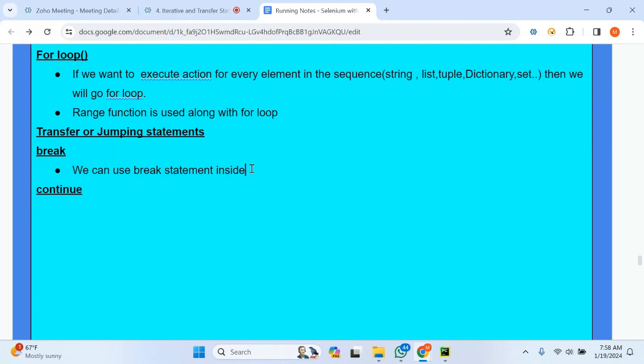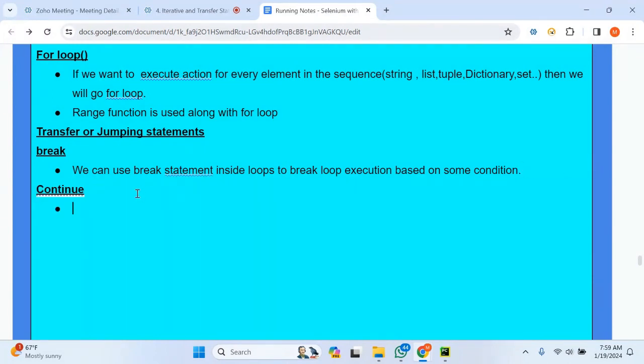We can use break statements inside loops to break loop execution based on some condition. So based on some condition, if you want to come out of the loop, then you will use break. So this is about break.